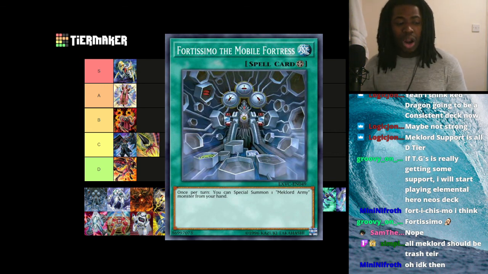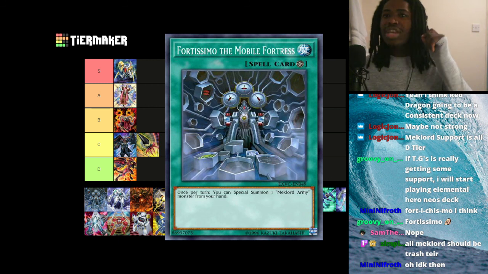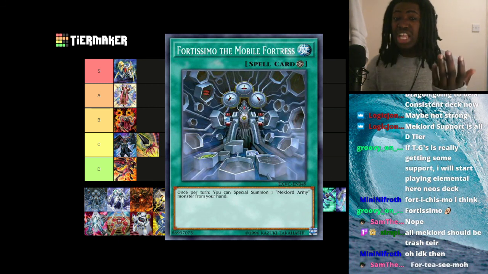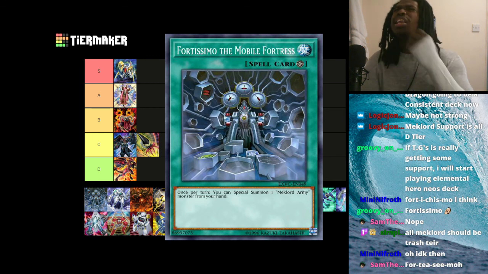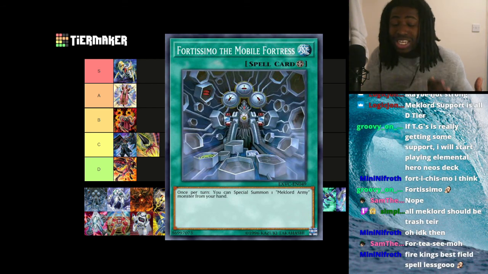You can special summon a Merc Lord army. If this said that you could special summon a Merc Lord card from your deck, this would be a good card because then you're not minusing. But what this card is effectively doing is you activate it and then you get a special summon, which is decent, but you're running low on card resources. I don't see how this deck will maintain its card advantage with cards like this as its support.